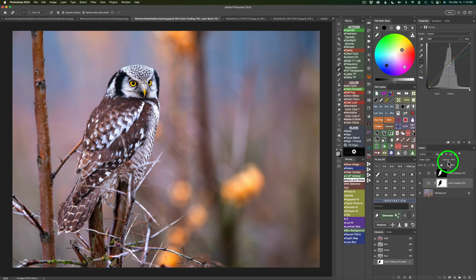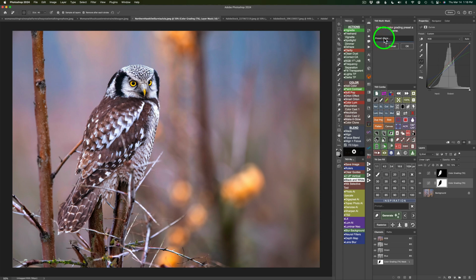Also note for the opacity, it's the opacity of the layer as well as the fill opacity. Again, make sure you're on the proper color grading layer that you want to save out as a preset. Come up to the multi-mask panel on the color grading tool and click on this button right here. It opens up your presets. Click the plus to save a preset, and let's give it a name.